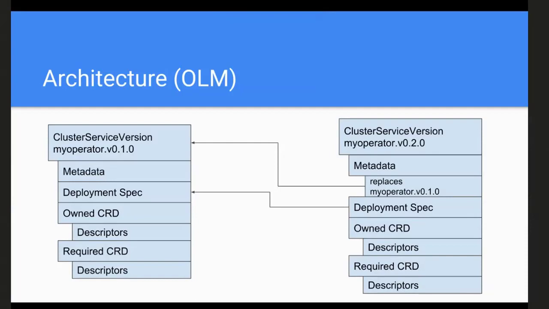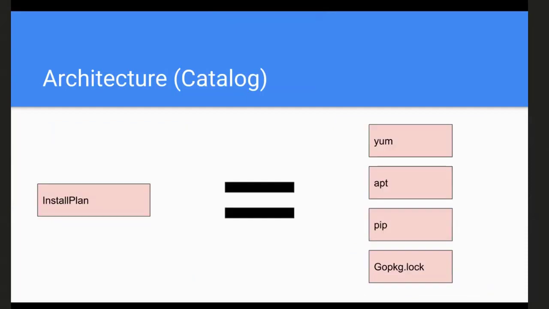So the OLM operator is responsible for, within every namespace, managing the set of cluster service versions that exists. For the most part, those will be independent operators, but I wanted to call out what happens when you are in the upgrading state for an operator, in which you have two cluster service versions that define the same operator, but at different versions. Some of the metadata that we collect for operators is which one it replaces. So this gives us a chain back to an older version of an operator. And then OLM manages the lifecycle of those two operators during the upgrade process. So it either patches or force replaces the deployment and migrates resources to the new version, and then GCs the old version.